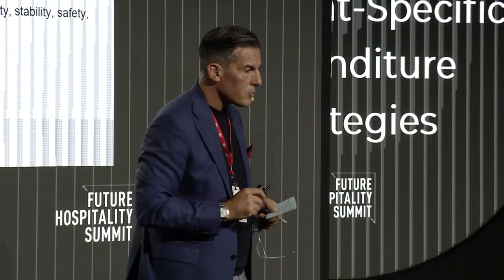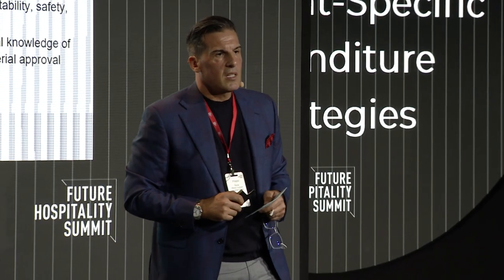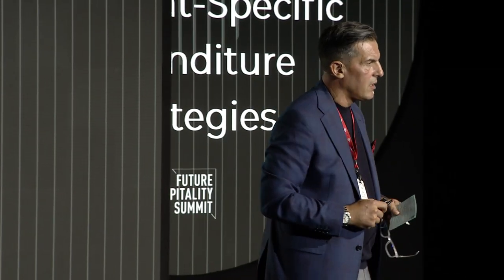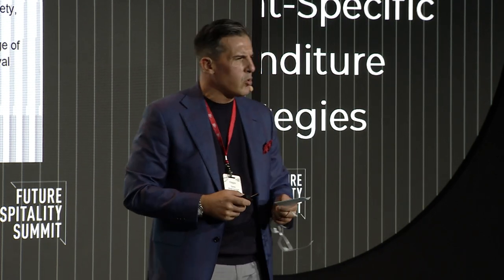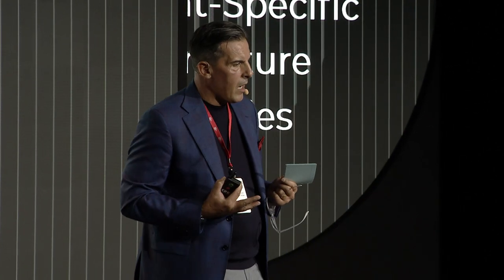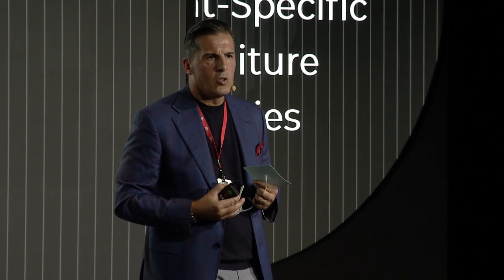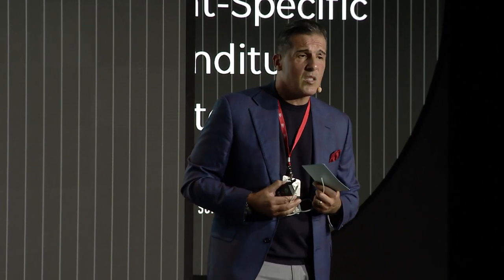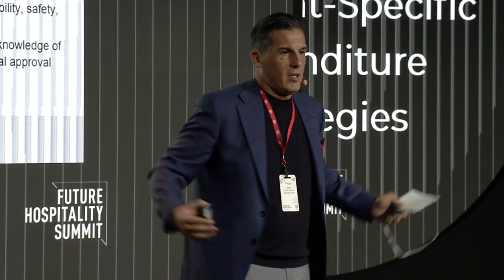There is limited understanding of hotel brand standards — particularly on fire life safety, and what luxury versus mid-market actually means. A lot of brand standards are very obsolete. We quote about 283 jobs worldwide annually, and we receive brand standards that are sometimes speechless to review — touching on things totally irrelevant that no guest will ever notice. No guest will ever flip a chair or check the measurement of a chair. As a big guy, all I care about is: is it comfortable? Yes or no.